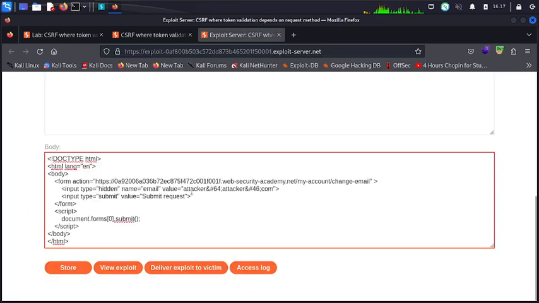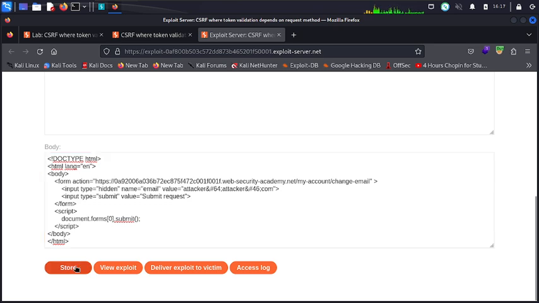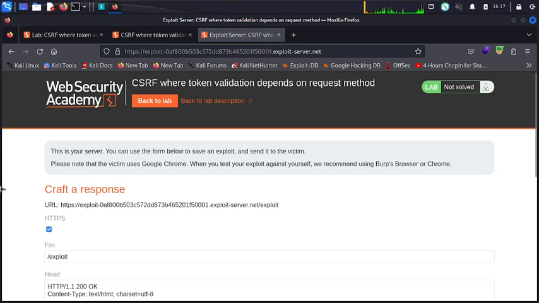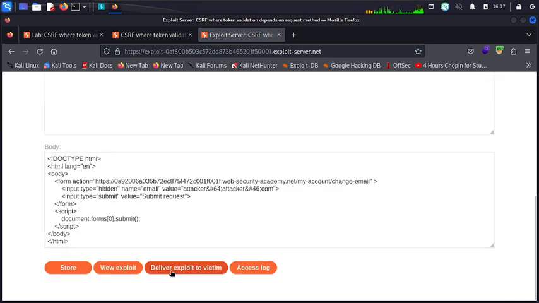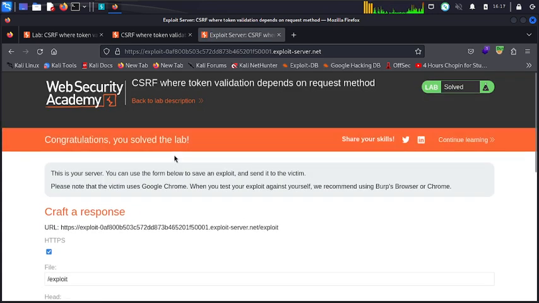So here we have the same parameters, email, value attacker@attacker.com. We're going to click on store. Then we are going to deliver the exploit to the victim. And we have successfully solved the lab.